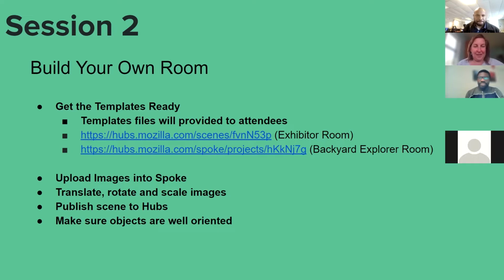Do you want us to download both or just one? You choose the one that you want, but if you want to download both, that's fine. If you decide to change your scene, then you can choose one or the other. There are two kinds of rooms. One sort of prompts youth to do a backyard exploration and provides them with a guidebook and 3D models. And then there's a citizen science exhibitor room. These are templates of rooms that we've done so that you can easily change out images and videos and have a base to start learning how to build a room in.